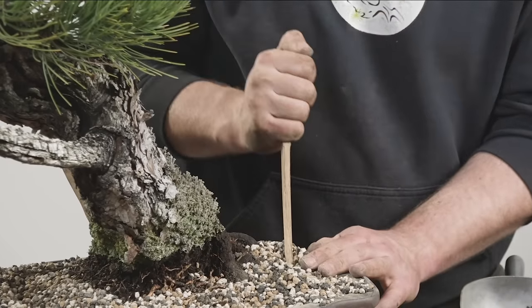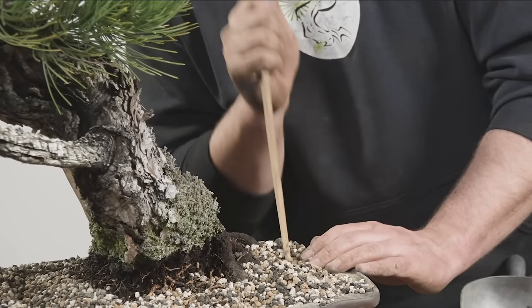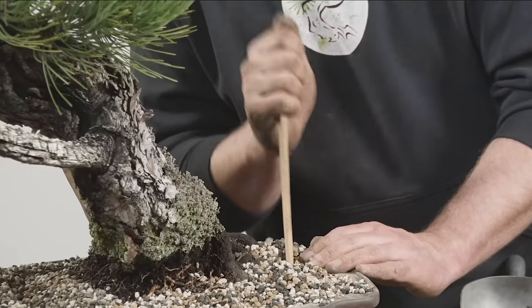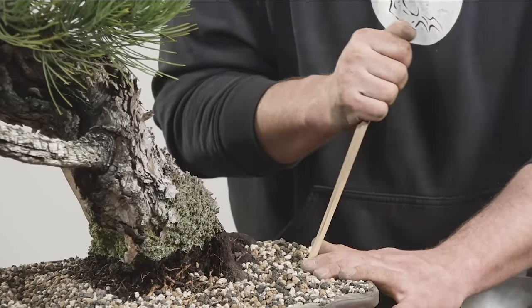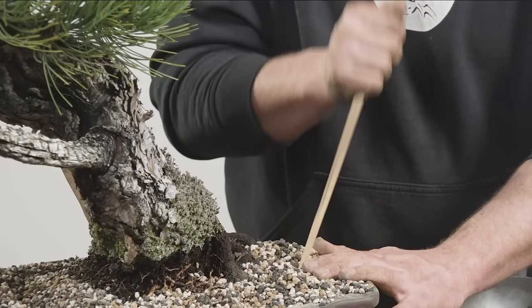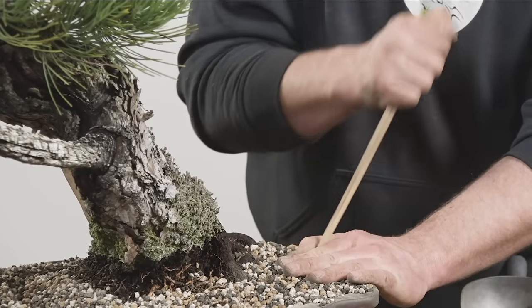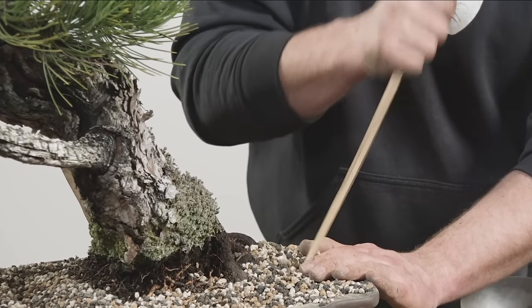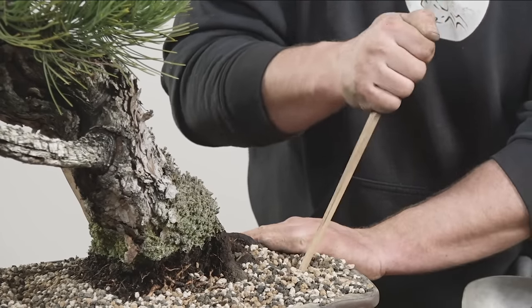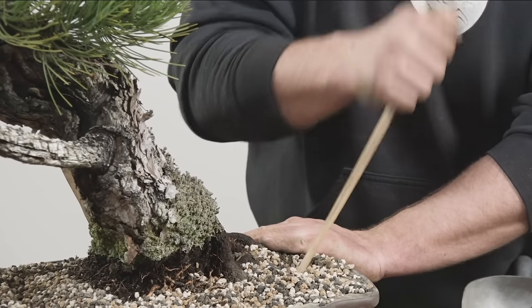I'll get it nice and compact, and then I can start to really work. Once I get it to start to fill up, then I can actually go to the bottom and chopstick out, chopstick out, chopstick out, okay? I'm going to change my direction. Start working back towards the interior of this trunk right here. Just trying to fill that up and get that soil integrated into all of those areas of the root mass. Okay, and you can see a lot of soil is moving in there. It's getting tighter and tighter.